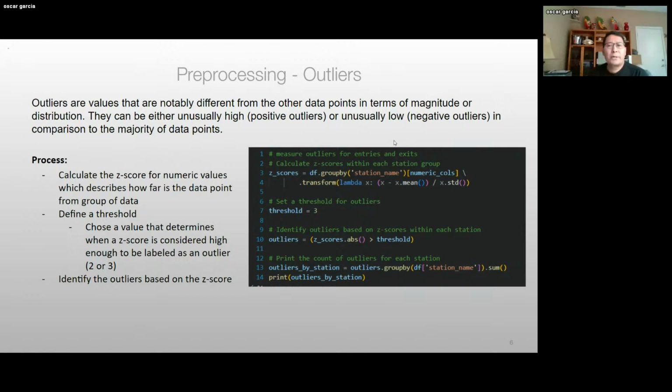So for this, we start getting now into a statistical analysis a little bit, where we actually need to calculate the Z-score, which is really just a numeric, or mathematical, way to say that a data point is very far from the median or from the mean, from the average. We have to identify that and use certain algorithms to be able to calculate that, like, for example, setting up a threshold and actually filtering out data that is above that threshold. And this is just basic math and a basic statistical analysis approach to be able to filter out outliers from our data.